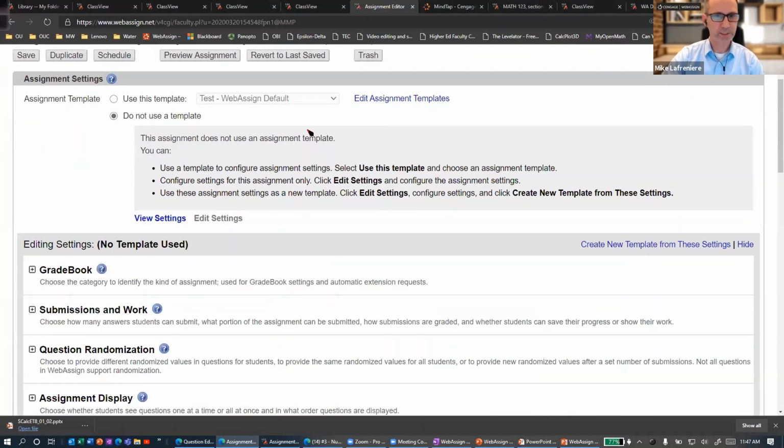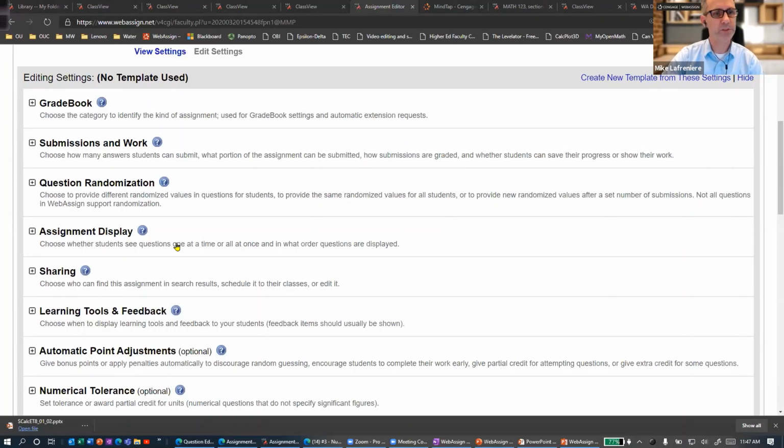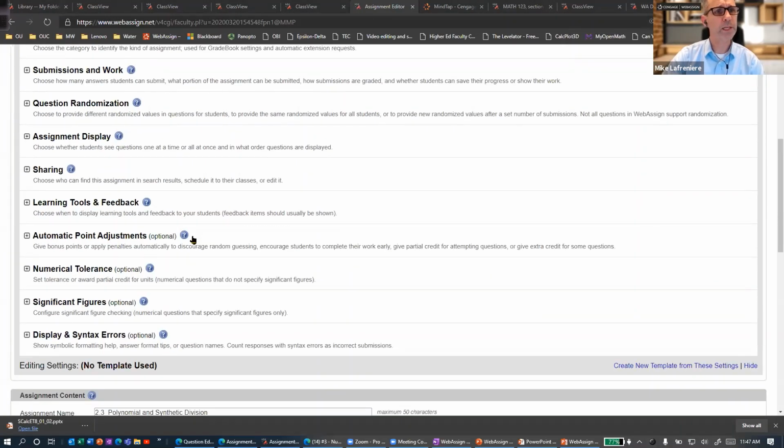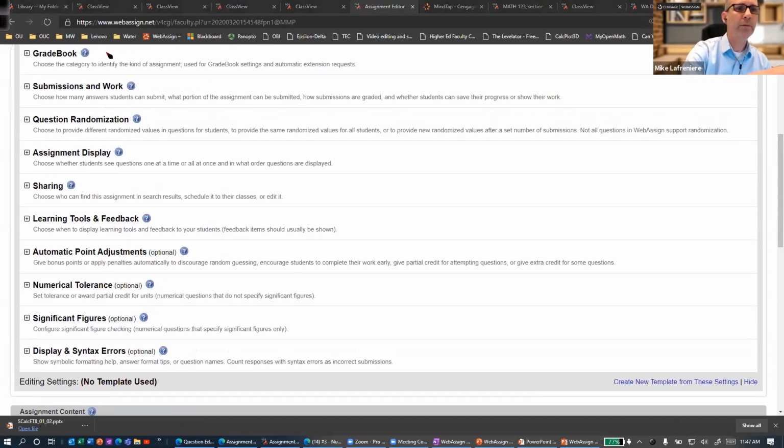So you notice it's actually taken a great leap of expansion here. As we scroll down under these assignment settings, I'm going to make my way down and we'll see the 10 different settings that are available to you on the screen. I'm going to just zoom out ever so slightly here so you can see them all at once. And so what we have on the screen are 10 assignment settings. And we'll go through these.